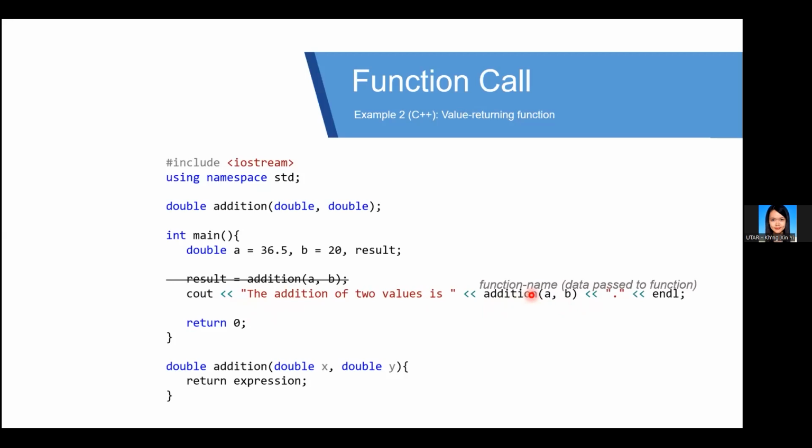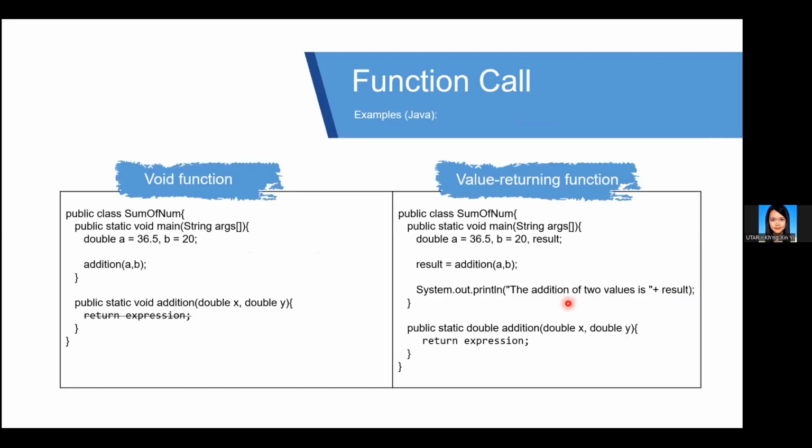So you can see the difference. The first one, you store the return value in a variable, and after that, you print out the value stored in the result variable. Or the second way is that you just print out the return value directly here. Okay. All right. And then after that, we will move on to the next part here.